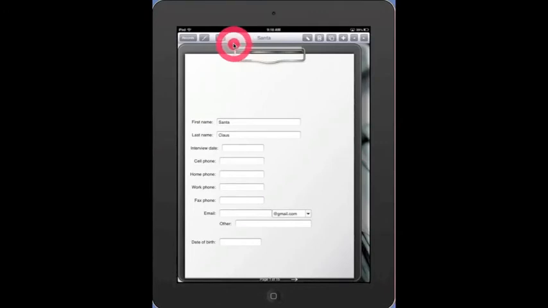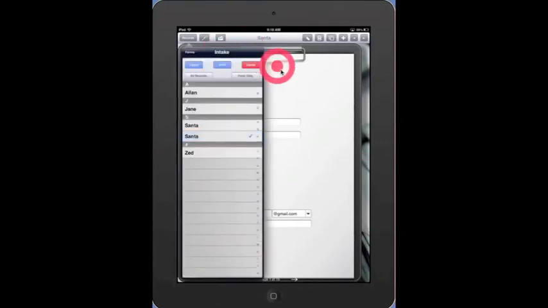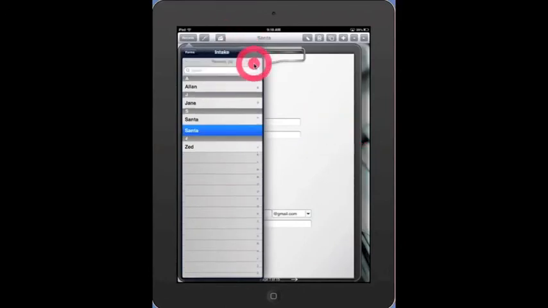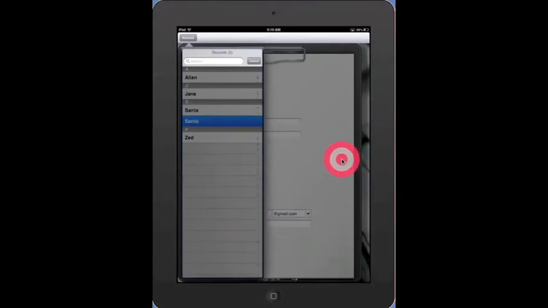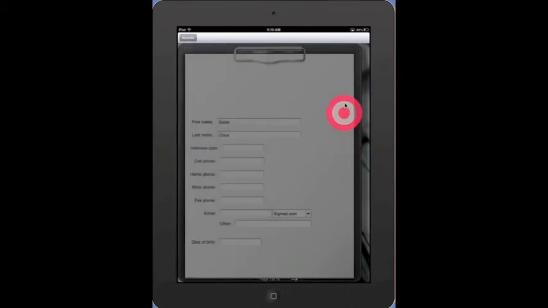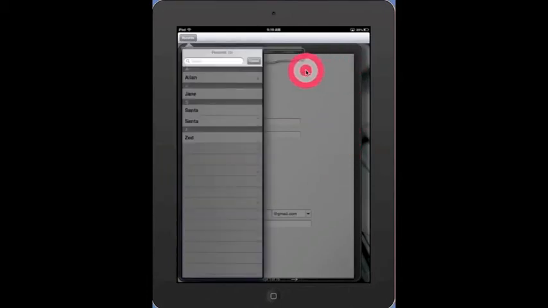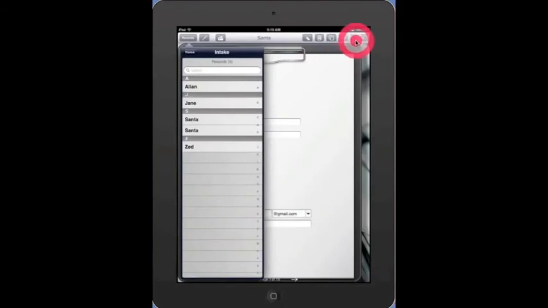To see your records, simply go to this button here, and you'll be listed with some options. Press this button again, and you'll be taken to a search field, and you can see all of your students in one shot. You can search for them by pressing the letter of their name right here, and it'll take you to that category. If you have more students, go to the search field, and you can search for their name by typing in their name. Alternatively, you can also go to these buttons here, and you can scroll through each of your students.